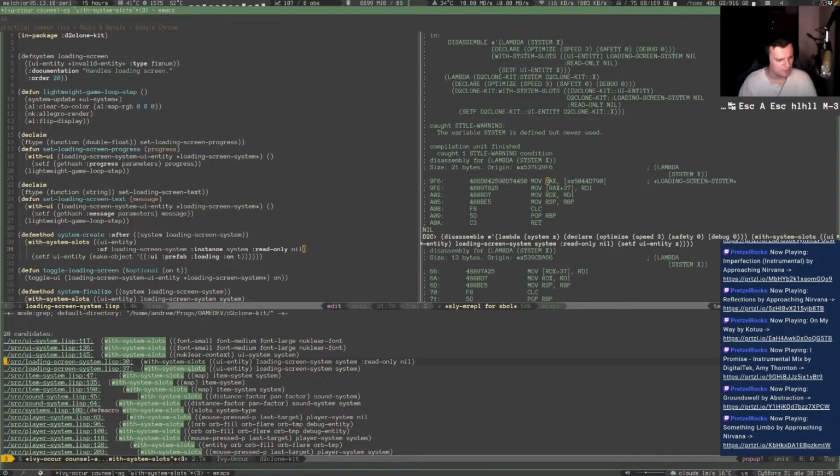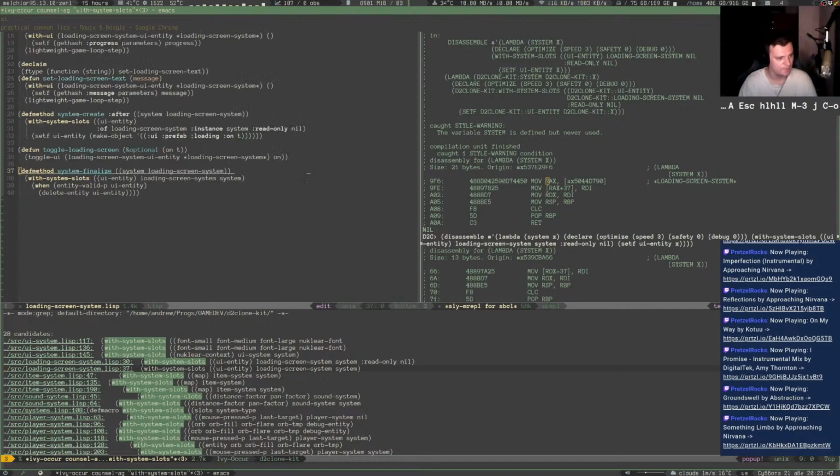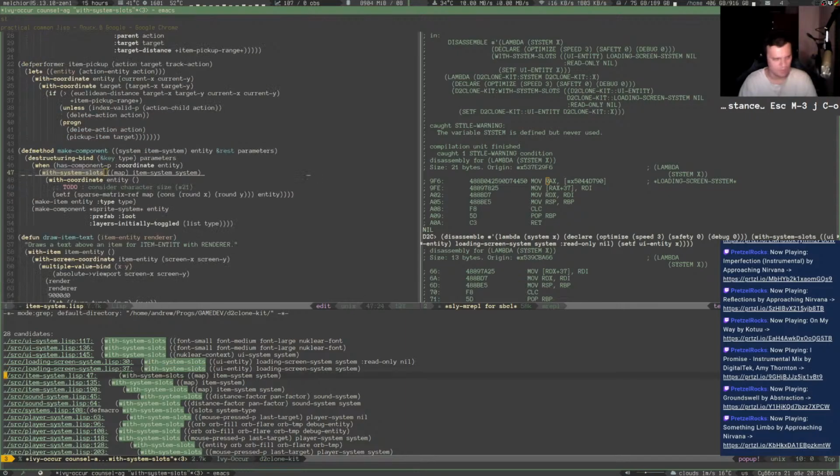Right, so now let's proceed with system slots UI entity of loading screen system instance system. Amazing. So now item system with system slots map of item system instance system.